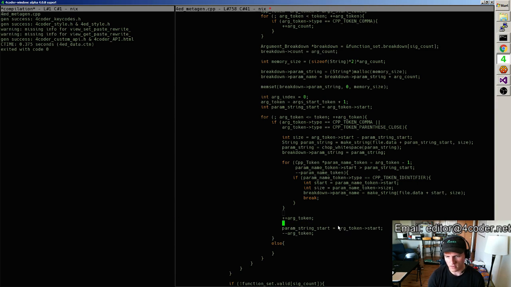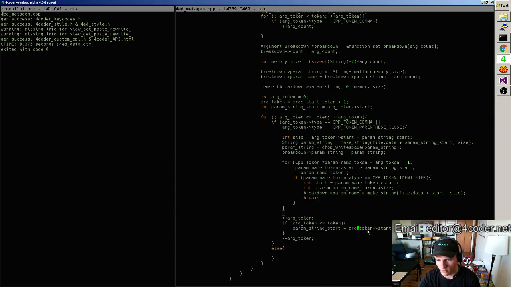And we also want to say, look, only do this if the arg token is still less than or equal to the actual token that we're stopping at, because I don't want to have some kind of out of memory bounds thing there just in case.